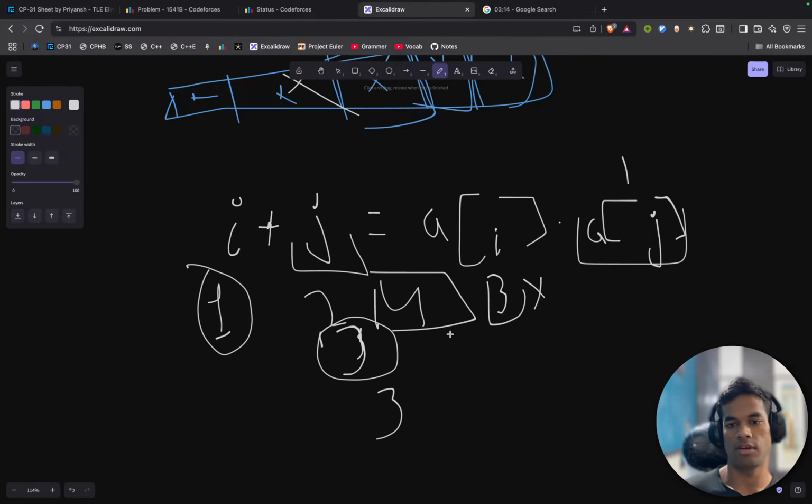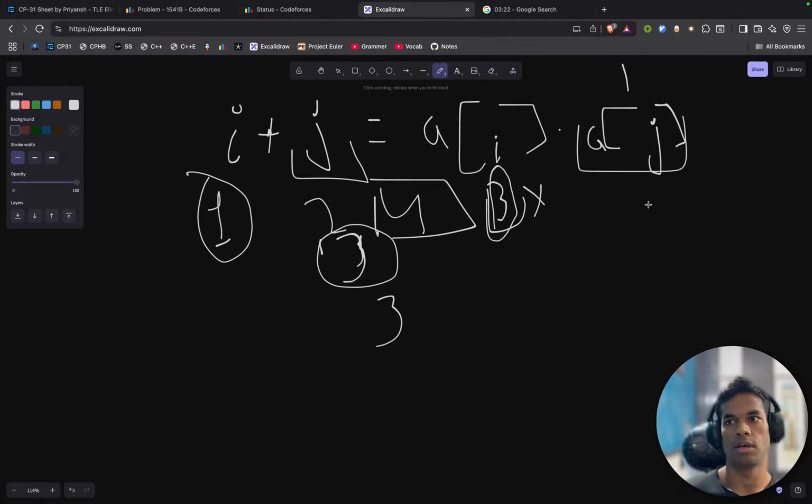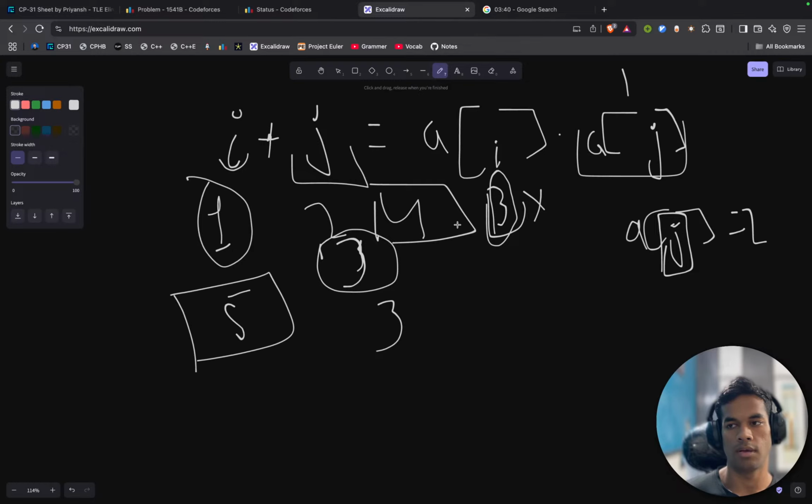So the next multiple of 3 that I could have is 6, and to make this 6 I would want a_j equal to 2, and at which index? At index 5. Okay, at index 5, but that is very close to n square time complexity, so it is not cool.